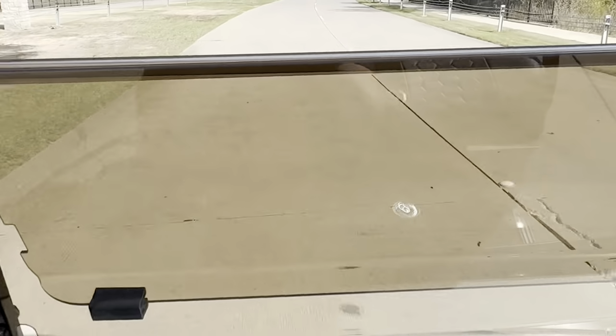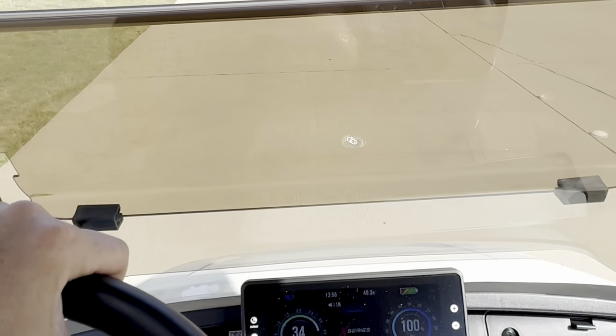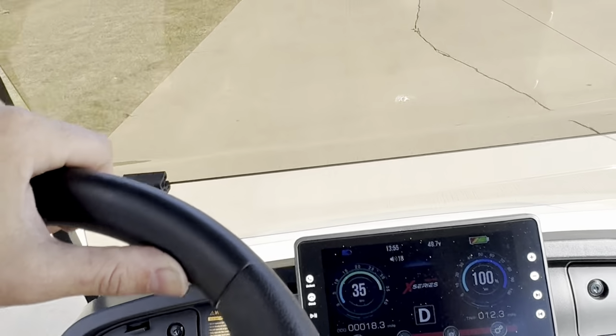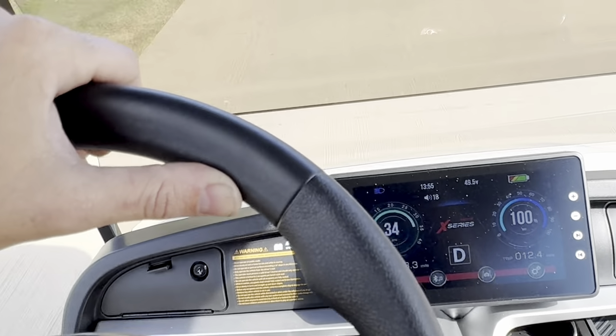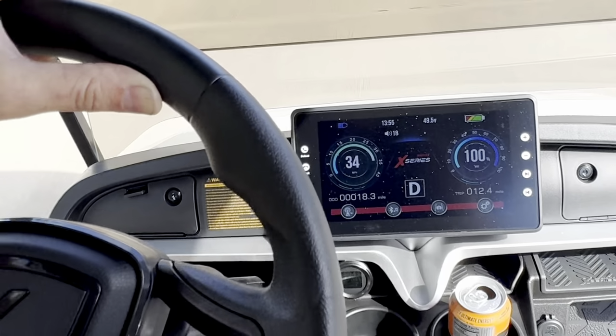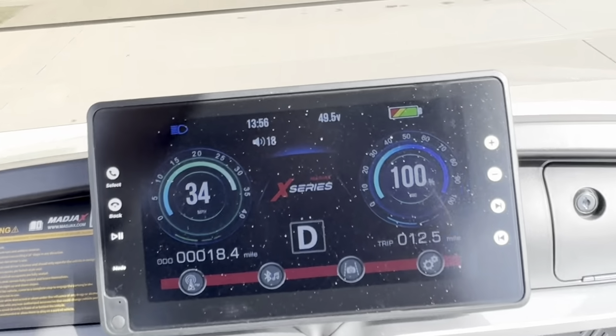Videos over here by my neighborhood, and actually just in this area in general. And I think I've said it a million times, we have some really rough roads. Even in my truck, it tosses me around. So this might look pretty brutal to you guys, but trust me, it's worse on a bicycle or my truck than it is in this golf cart. This thing is just hauling.